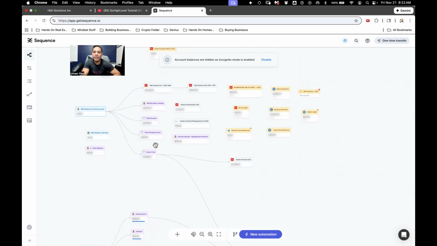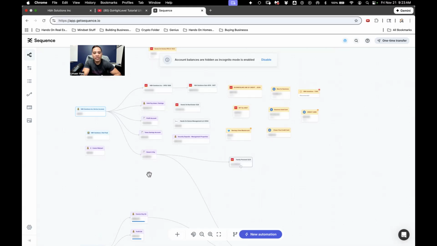Now, this is where things got really sexy for me, right? I've got my owner's pay accounts. And then here is my account for my wife and my baby and just family stuff, like buying stuff for the family. So I can allocate how much we need to live off of. And that's super important. You can't just spend money because then you're going to fall into the paycheck to paycheck trap, right? So I've got money allocated for what we're going to spend.